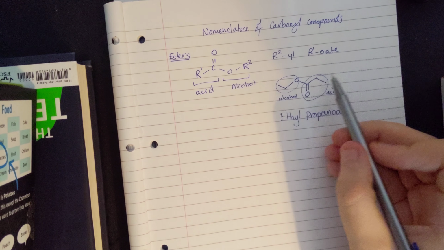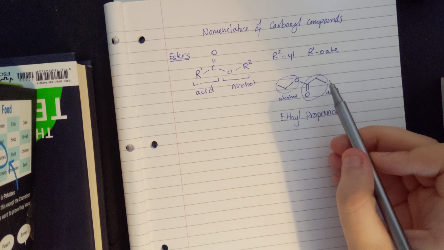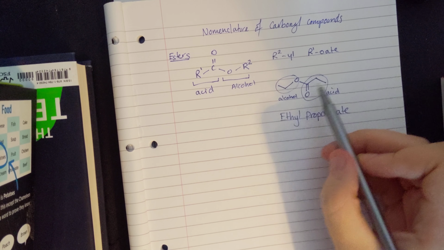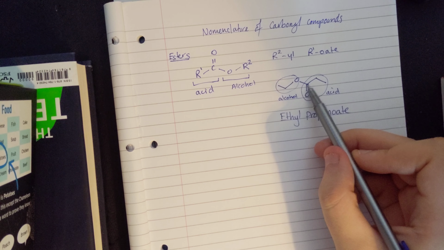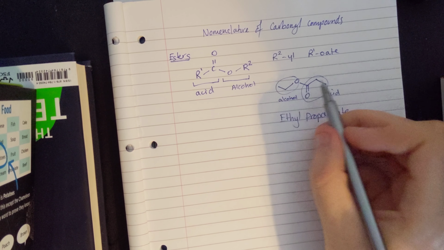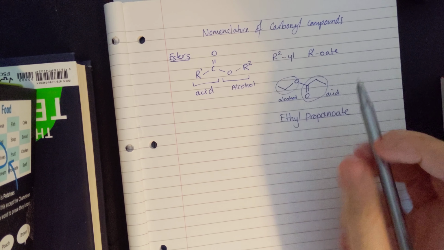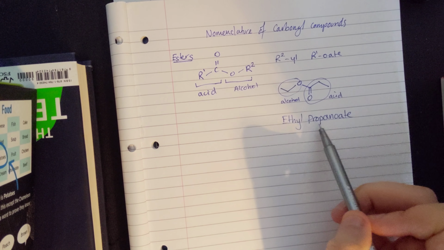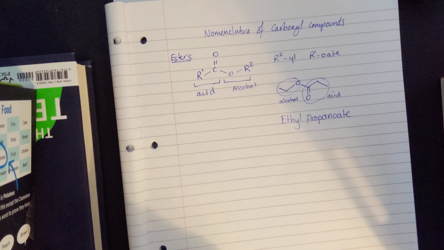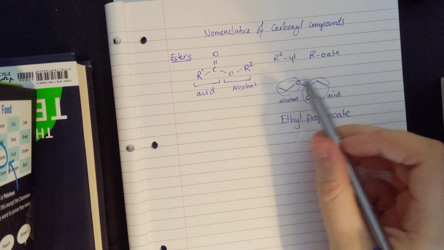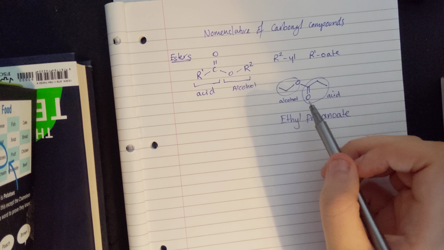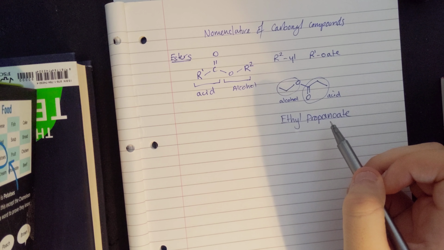Now make sure to include this carbon when counting it. A mistake some people make is they only look at these 2 carbons here, so they go it's ethyl ethanoate, but it's 3 carbons, so it's a propanoate. That comes from it being from propanoic acid. So you take ethanol and propanoic acid. If you react those two together, you have to heat it under acidic conditions, and it's an equilibrium reaction, so you get a low yield, but it would form ethyl propanoate.